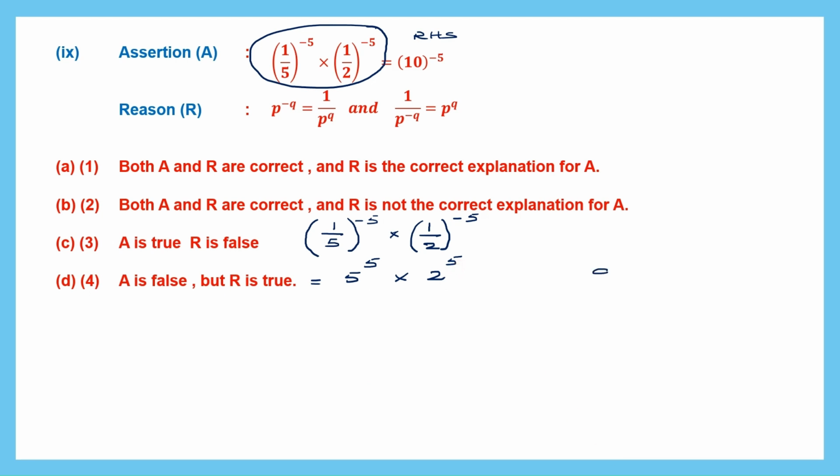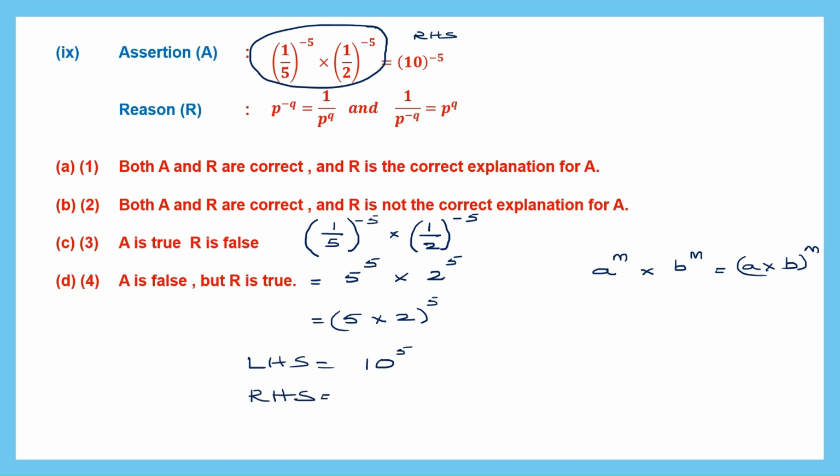Now we have another property where a to the power of m into b to the power of m can be written as (a into b), the whole thing raised to the power of m. Since the power is the same, we can do the same thing here. So here we can say (5 into 2) and the whole thing raised to the power of 5 because the power is the same. 5 2s are 10, 10 to the power of 5. So left hand side is 10 to the power of 5, and let's see what the right hand side is.